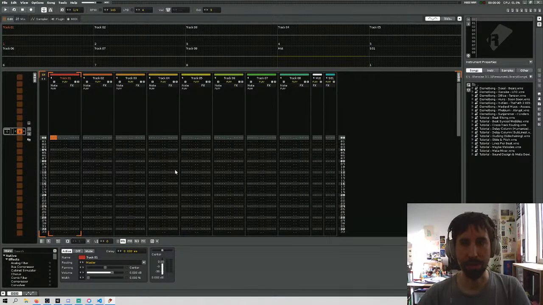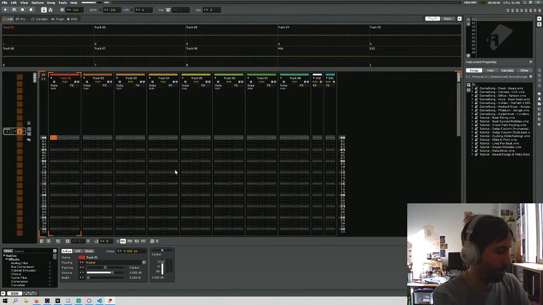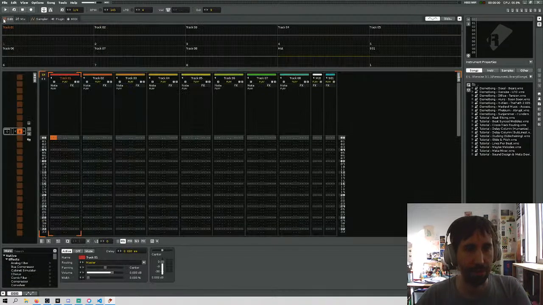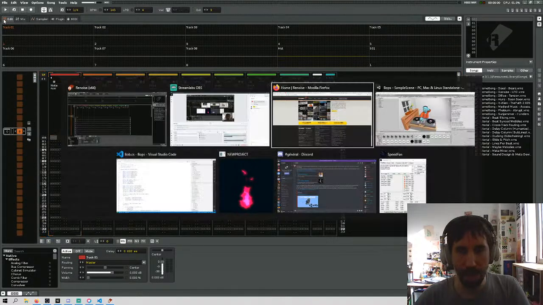So yeah, if you ever use a tracker like LSDJ or Fast Tracker or any of those things, this is very similar. It's just a little bit more of a digital audio workstation. So you have like a proper mixer. You can import like VSTs. You've got a lot of stuff that can work with this.